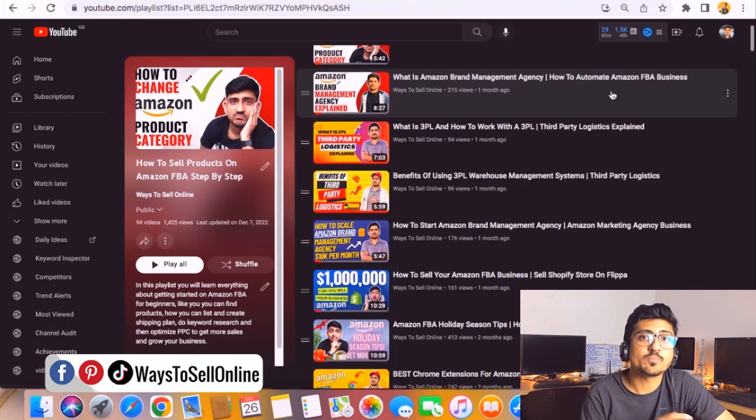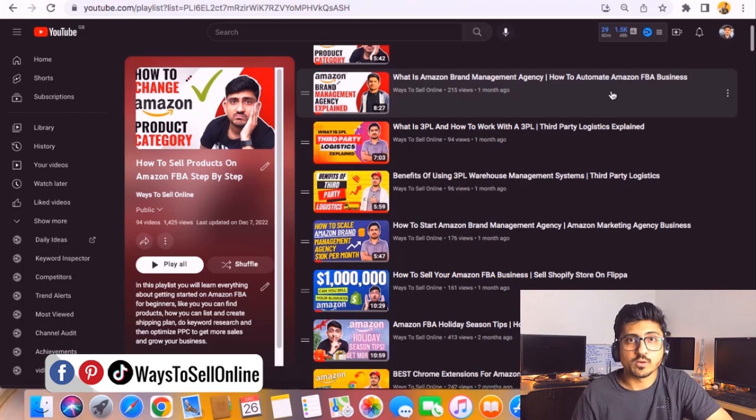So if you find a golden product like that, then 50% of the game is done. You have found a winner product. Now if you put effort into that product, you will get the money, you will get a profit. But if you do this first step wrong, like you find a wrong product which has low demand, high competition, no profit, then no matter how much effort you put into PPC, listing optimization and everything, in the end, you will end up losing money. So doing proper product research is very important.